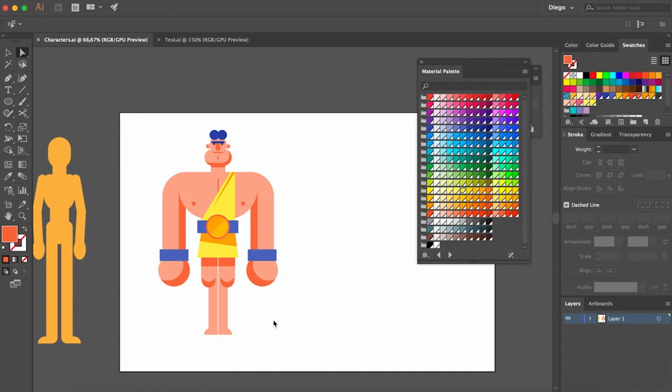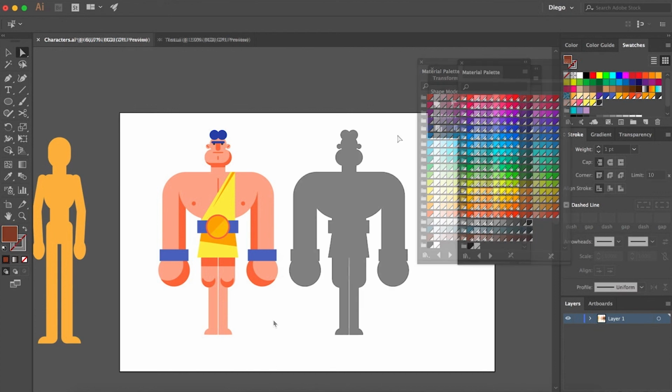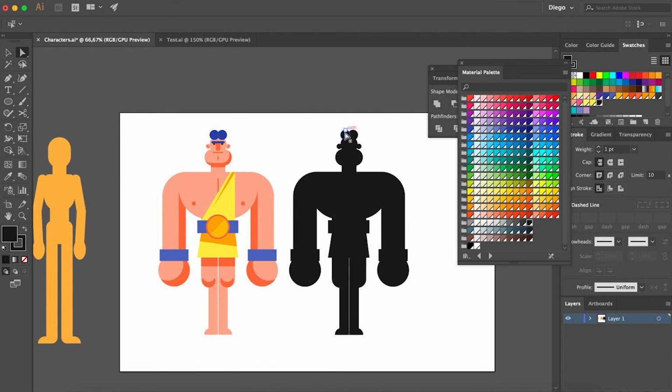Okay, I have finished the character now. I have done quite a lot of detail. Even if it's a simple flat character, I have laid out some shadows and some advanced stuff that you may want to skip if you are not comfortable with it, or you can just go ahead and go crazy and add as much detail as you want. But at the end of the day, it's not the important thing about this course. The important thing is that you can learn how to exaggerate the body masses.